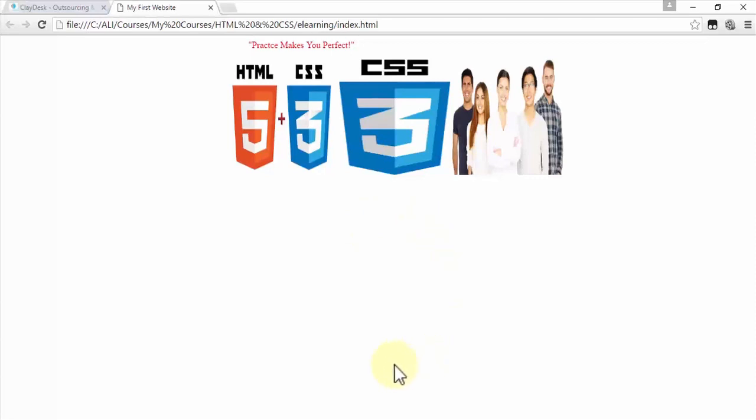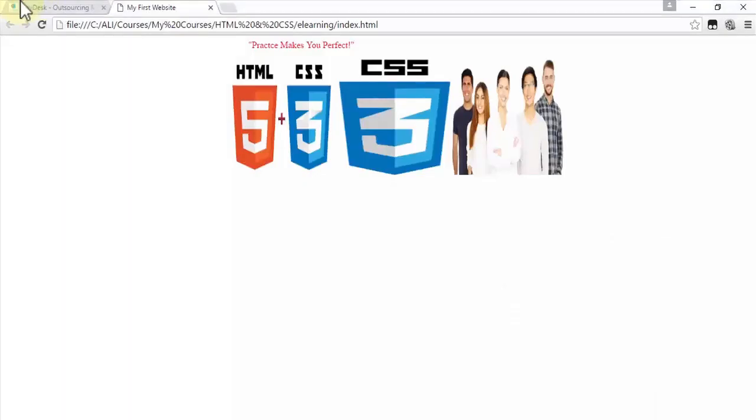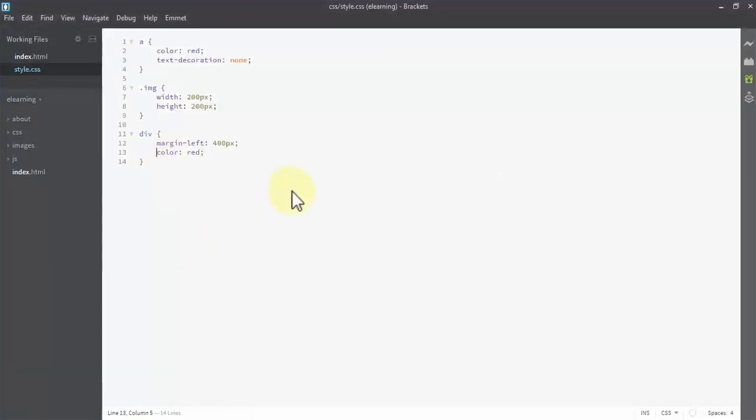Now one more thing is that we can style this div tag too. For example, if I need to give my div container or my bucket a color, I can go back to my Brackets editor, and over here I can give it a color of, let's say, red. I'll save, go back, refresh, and nothing happens. It's because I have to write over here background-color.